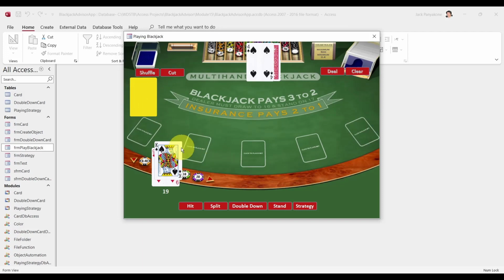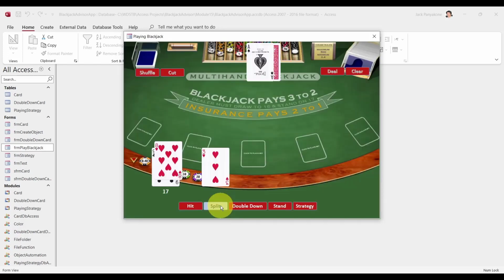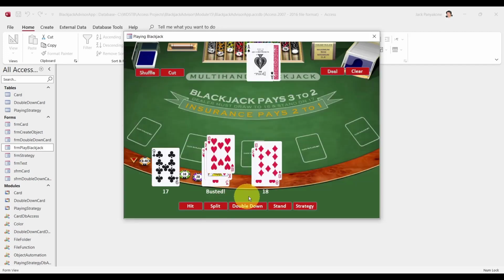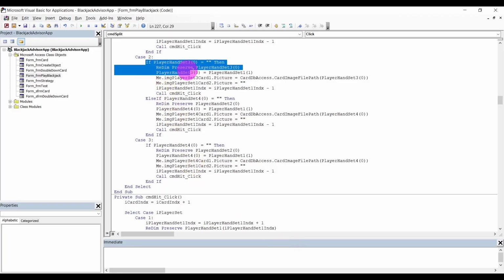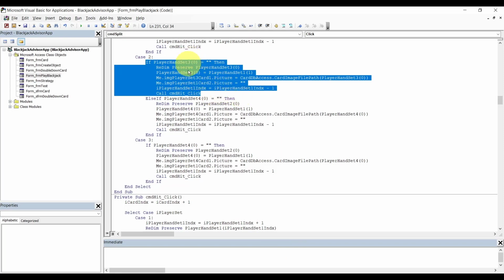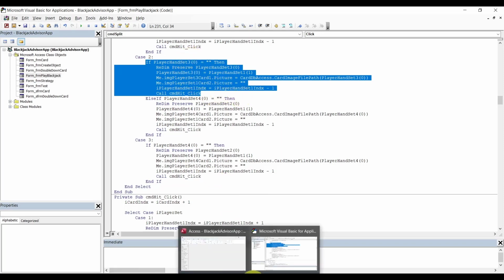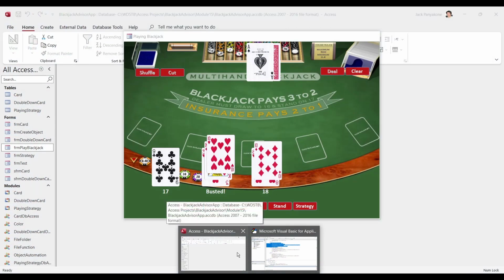Ooh, at the deal. Well, you know what? We're gonna stand. Nice. Clear. Shuffle. Cut. Nice. Deal. We'll go ahead and split since we're doing the testing. Stand. Good. We're gonna split. Good. See there? It busted and it moves right here. Nice. You see there? So that's the second set. That means this guy right here, see, it moved right to the, it drew the card for number 3.